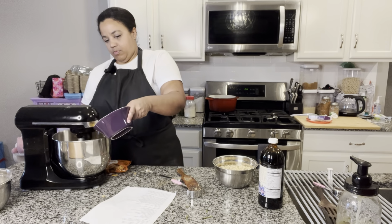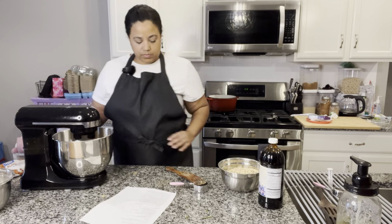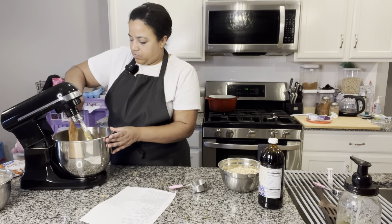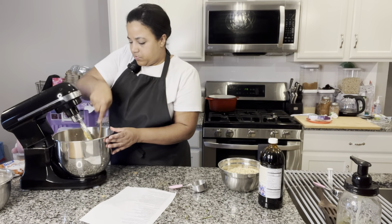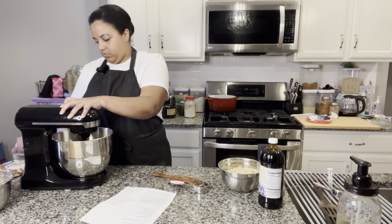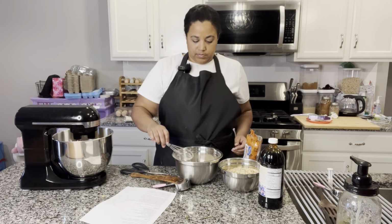So after we poured in our mixture, I did scrape down the sides one more time. Actually, not the last time that I will scrape down the sides, but we got it all mixed in. I think that extra little bit of molasses really does change the flavor though, so I'm pretty excited about these.